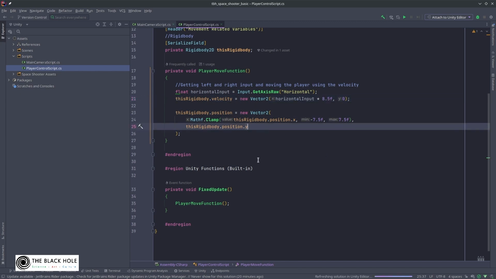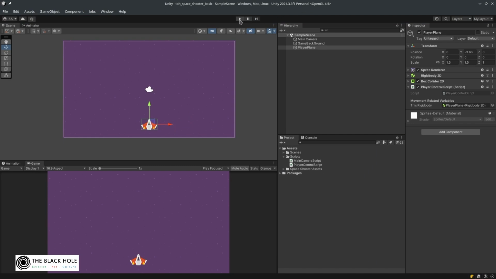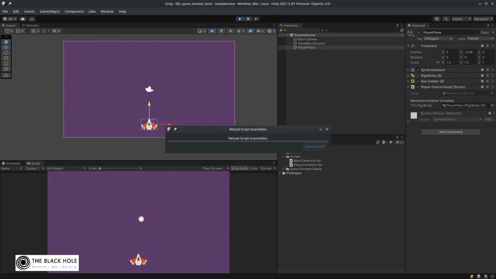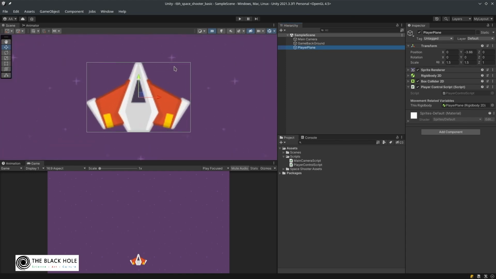And another thing that I did over here is I just increased the value. So when I was moving the ship using the velocity property, I was actually giving another value to the velocity of the rigid body. So rigid bodies have velocities, and I'm using the velocity of the rigid body to move the ship, and you can see that it's actually moving using the velocity of the ship. And the last edit that I made, I just made it a bit faster. So instead of just using a raw input, I multiply that input with some number so that the movement becomes faster. Then the game does not appear to be very slow, and it's manageable.